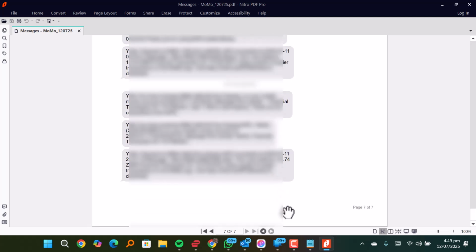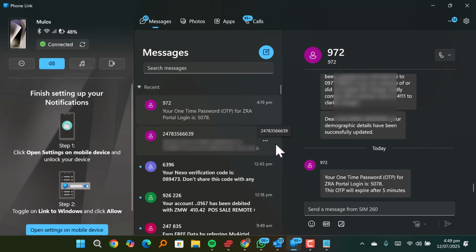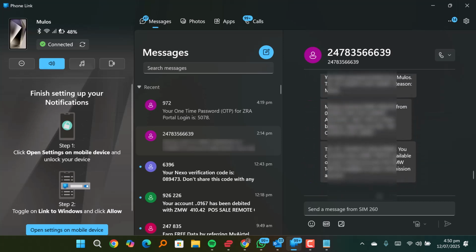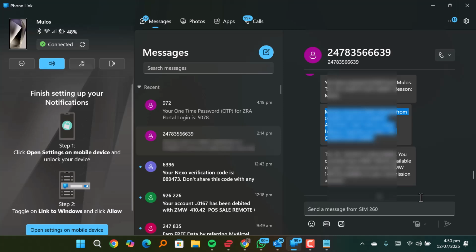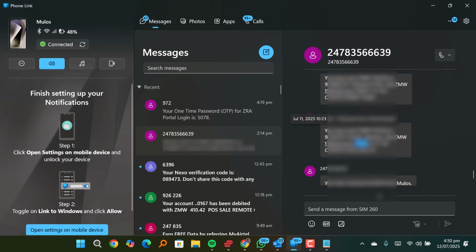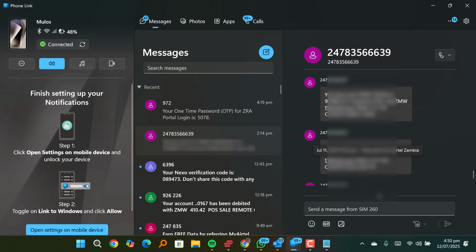So we're done with MTN. Now with Airtel, we've got 2 options. You can use this, the Phone Link program. It's not really that good. So here you can pick the Airtel Money messages. I'll click this one. So here are the Airtel Money messages. And going through it, it's a manual process. If you want to pick more than one message, there's no way to actually do that. There's no way to actually pick multiple messages. Maybe if someone knows how that can be done, they can advise in the comment section. So this is the Phone Link app program. I don't really use it that much anymore.